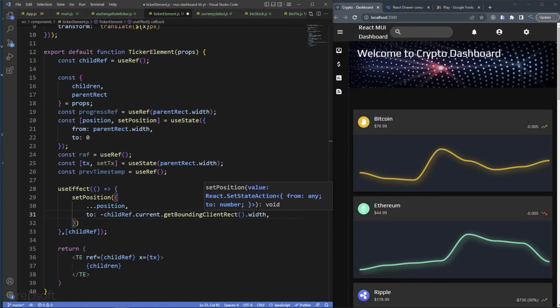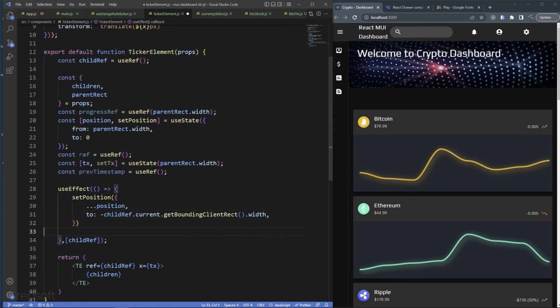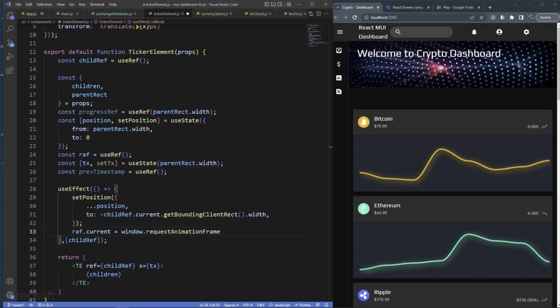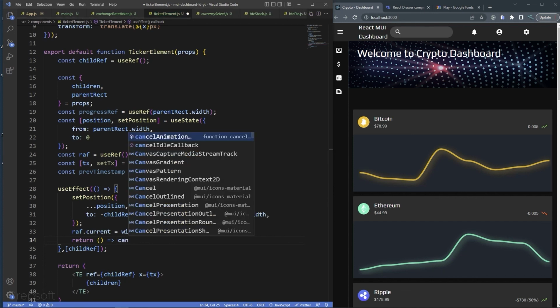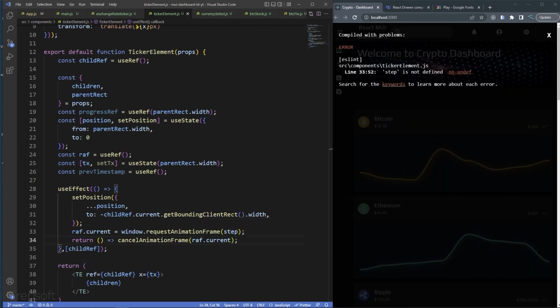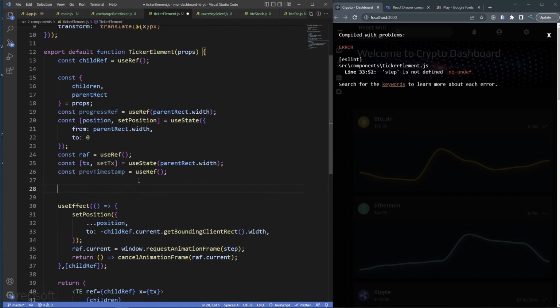Okay, and then also we're going to start our animation frame. So you can say window dot requestAnimationFrame. Now it's going to ask you for a function which we need to create, so I'll just call it a step function. And finally, don't forget that on return we can do cancelAnimationFrame, and we need to provide it the reference. Alright, so now of course step is not defined, so we need to define it.